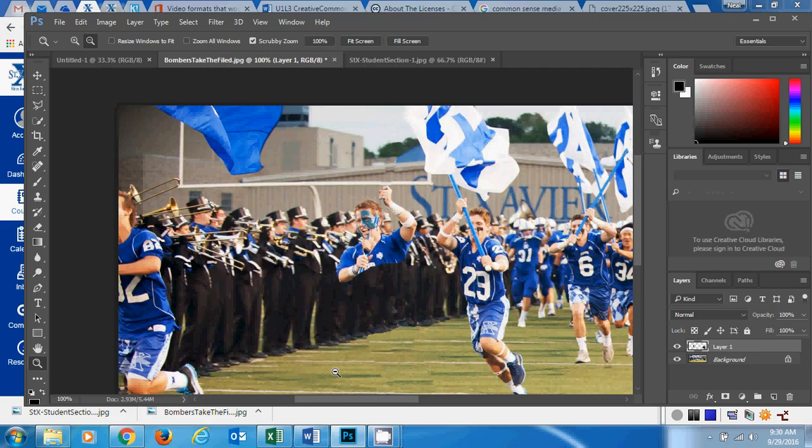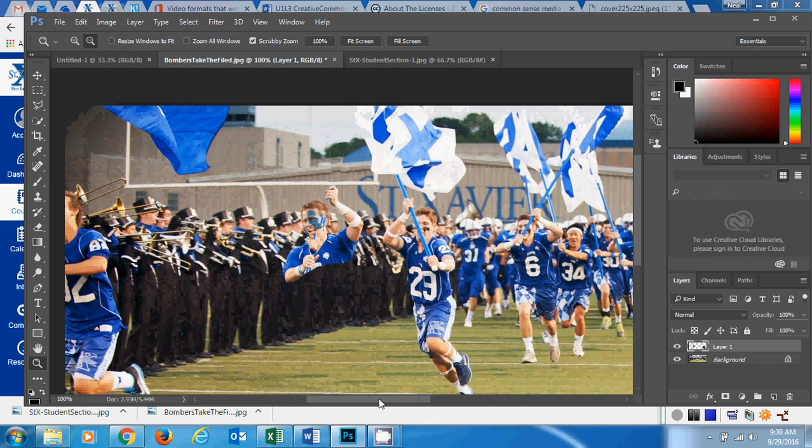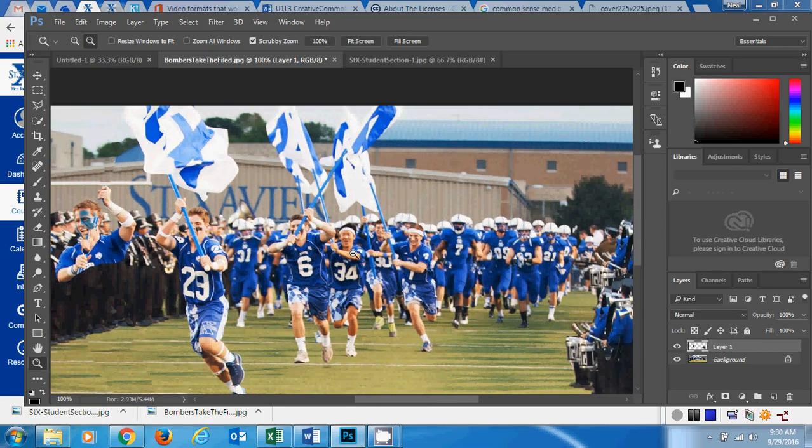Now we're going to do one other technique, which is to merge two pictures together. So I'm going to zoom over here, and we're going to look at this guy right in the middle, number 34. He's got a nice clean face that we can do something with. The other faces are covered with a pole, so his face is straight out. I'm going to zoom in on him a little bit.